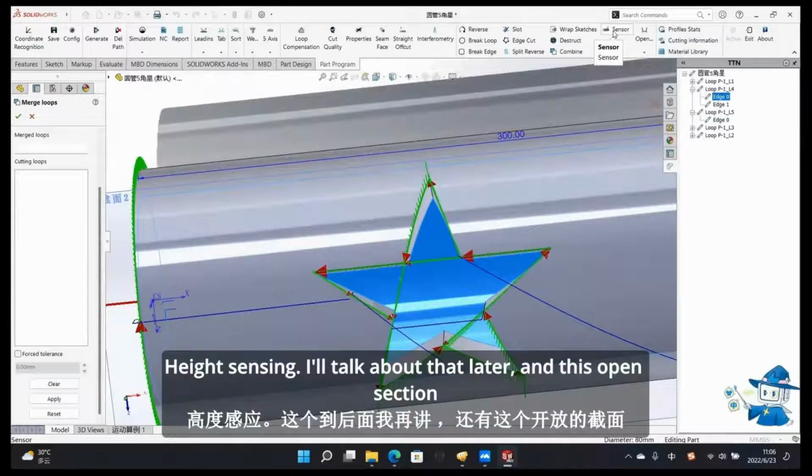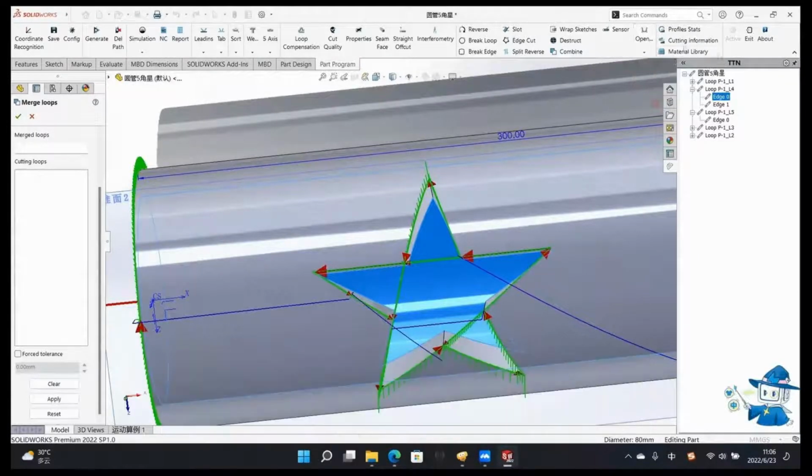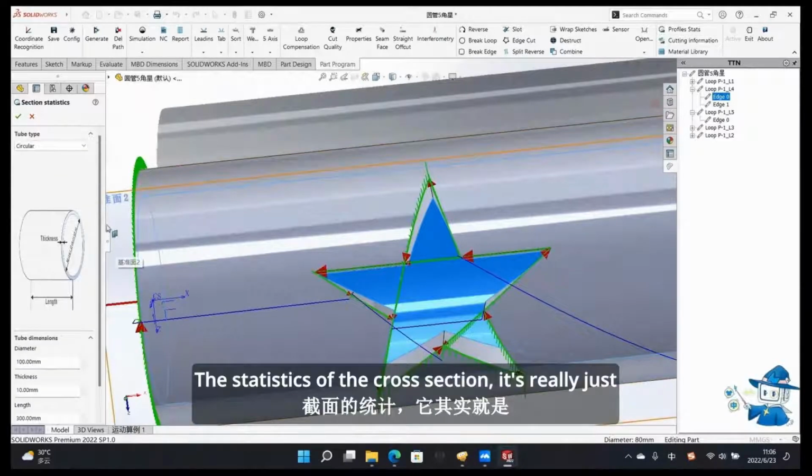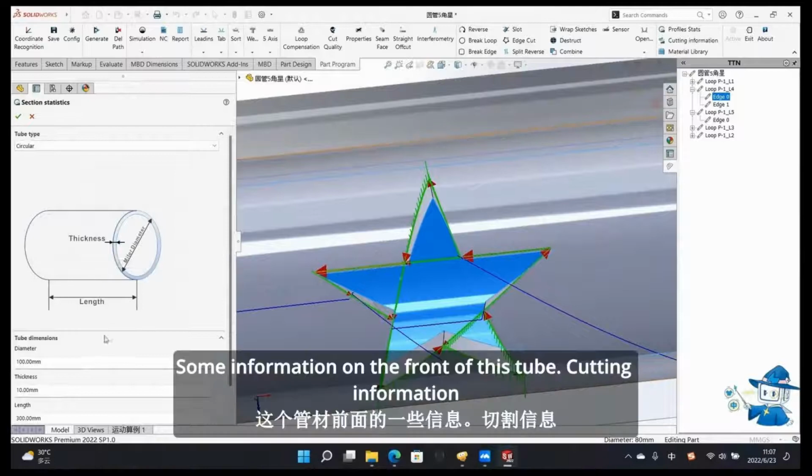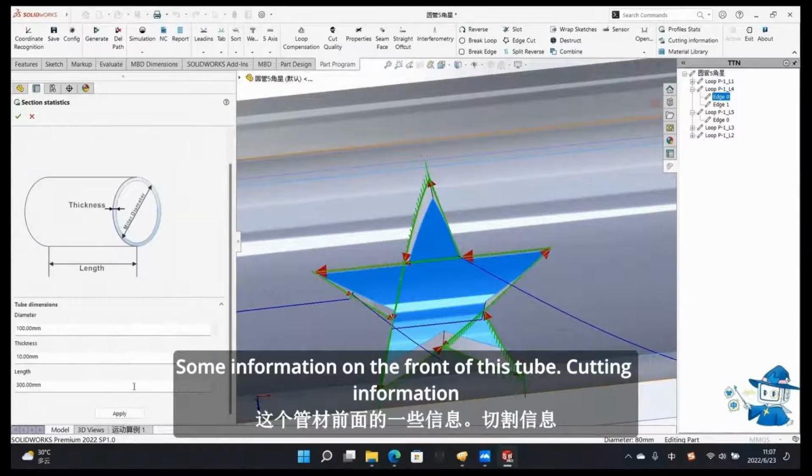High sensing, I will talk about that later, and that's open section. The cross-section statistics are really just some information on the front of this tube, cutting information.